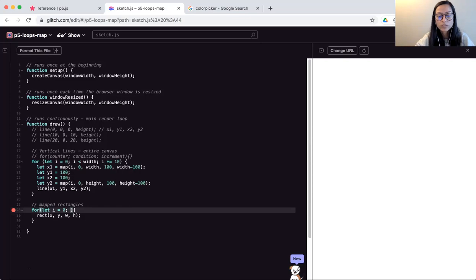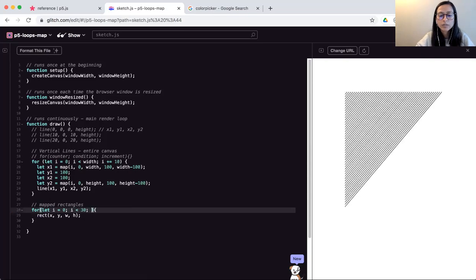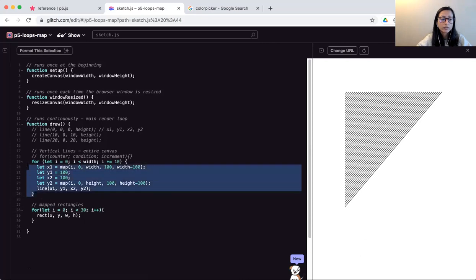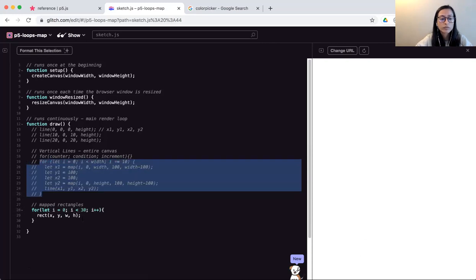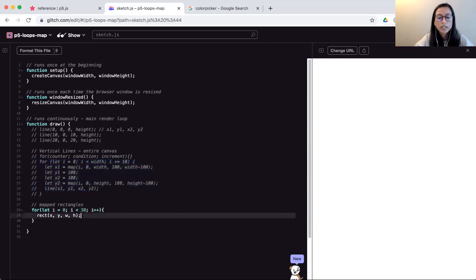It's not a global variable. And here we can say I is less than 30, just an arbitrary number, and we want to increase it by 1 each time. I'm going to comment this out for now so that we don't have any trouble and we have a clear screen.